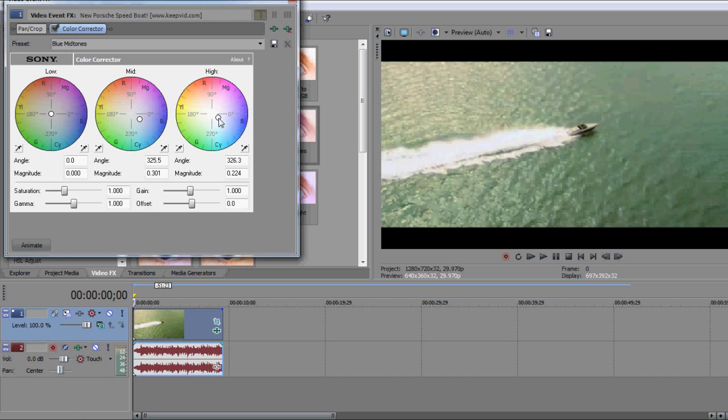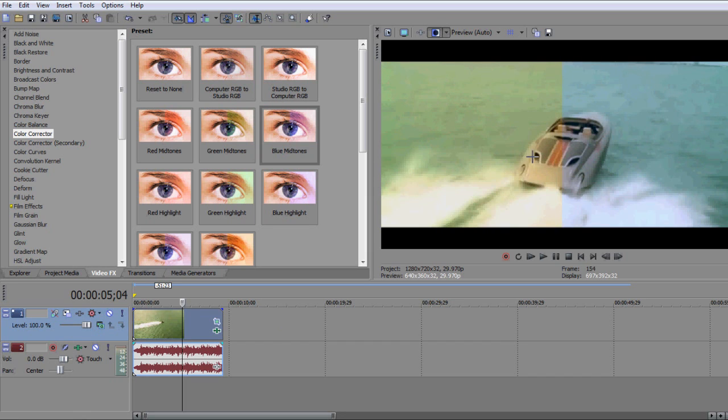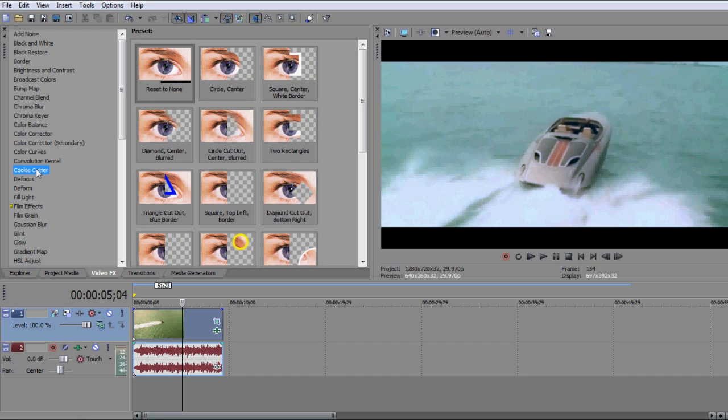I'm going to go over to the high, and you can see how much of a difference it can make. Of course, you don't need to go too intense either. And you can, of course, adjust the low, the high, and the medium settings. So if you have an orange clip, it looks better when you turn to this blue. If you have a blue clip, you can do the exact opposite if you want. I'll just show you what the change is like. You can see it is a very dramatic change in color. The yellow and then the blue, it's completely different. Without the blue, it looks pretty normal, but it looks a lot better with the blue tint. Now, of course, customize it however you like and fit it to your clip.